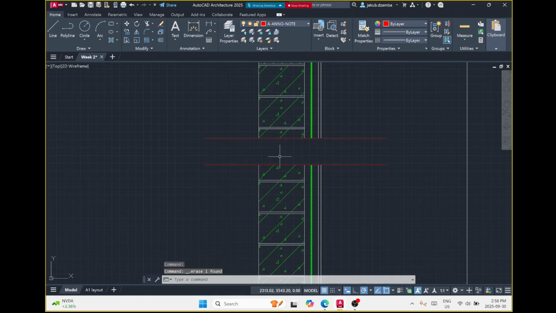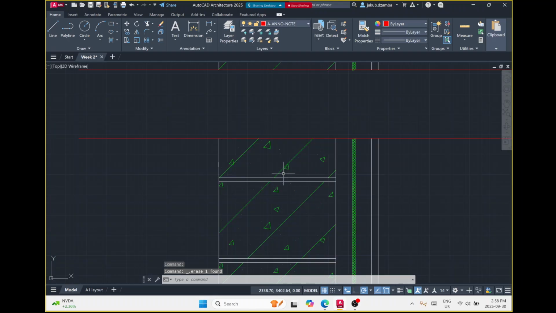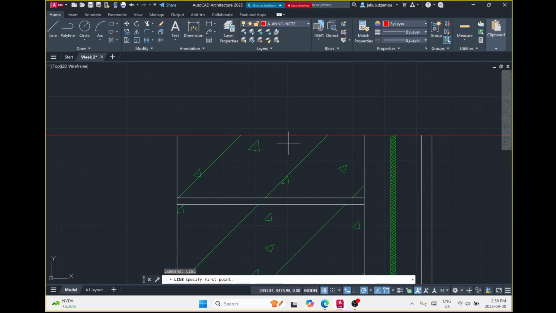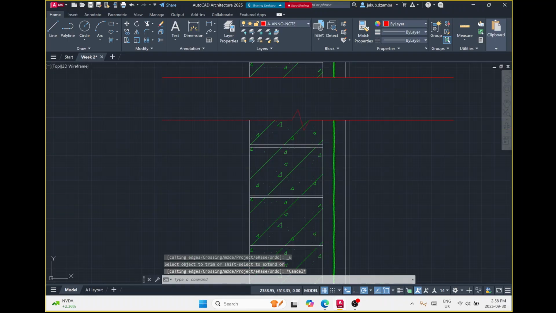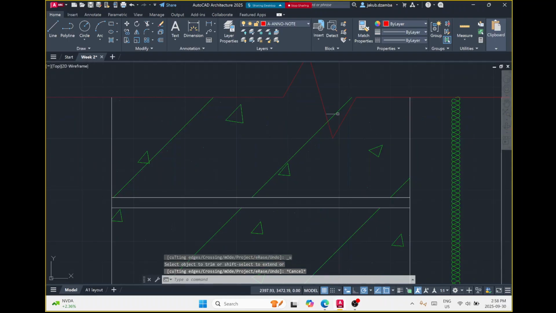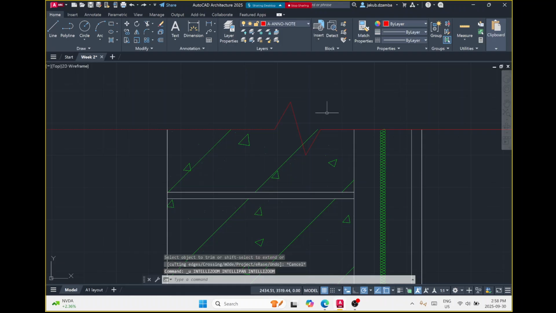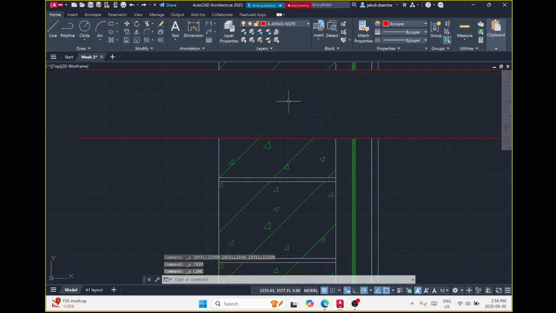Or maybe not. So you can use break line. It's been a while. You're going to have to zoom into it and then stretch it up. Yeah, so you can do that. That actually sounds pretty good. I'm just going to eyeball this one. Actually, maybe break line would solve this issue of the hatch overlapping this. So let's try it again.